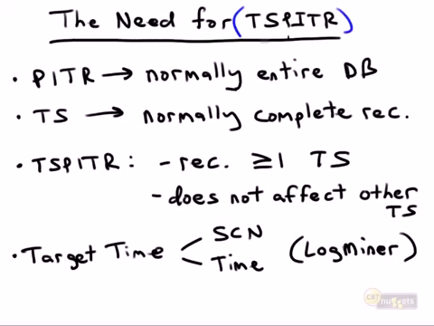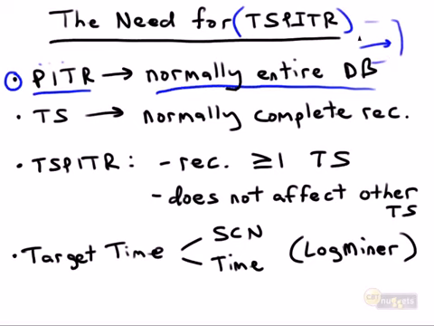And you'll see me use this acronym TS-PITR a lot. It's in Oracle's own documentation, so you should be used to seeing it. Now, as I mentioned in the intro slide to this nugget, we're familiar with incomplete recovery, known as point-in-time recovery. To date, though, we've learned about PITR only in the context of restoring an entire database up to a particular point in time. I made the point back then, when I taught you how to do point-in-time recovery for an Oracle database: what if you have need to reset only selected data files or a tablespace up to a particular time, not the rest of the database? Are we out of luck? Fortunately, we're not out of luck, and that's exactly what this TS-PITR does.